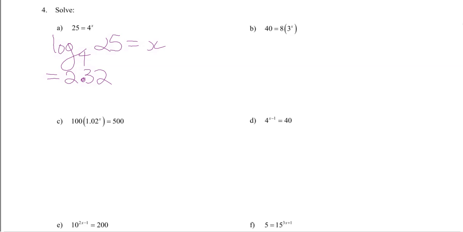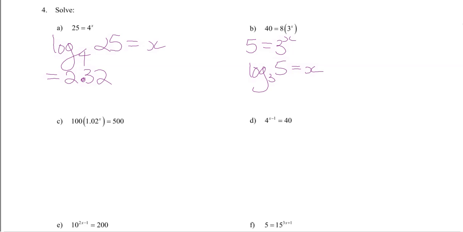I'll show you both ways. I'll show you the other way to do it, which you should never do. But first, what's 40 divided by 8? Yeah, 5. Okay, then we're good now. You know how to do this. So we have an exponential, we've got an unknown exponent, we rewrite it as a log. Our base is 3, we're going to end up with a 5, and the exponent that we're going to raise 3 to get the 5 is an x.